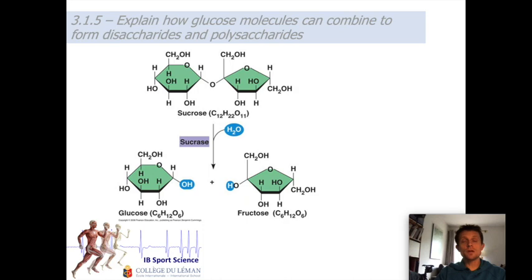If we look at this reaction in the opposite direction, so sucrose being broken down into the individual monosaccharides of glucose and fructose, we can see that we actually require water in order to be able to split the 2 monosaccharides. This is known as a hydrolysis reaction, so water is used up or required. And this is one of the reasons why, although water itself doesn't give us energy or calorific content, it is a macronutrient, because without it we can't break down the carbohydrates that we need to provide us with energy.